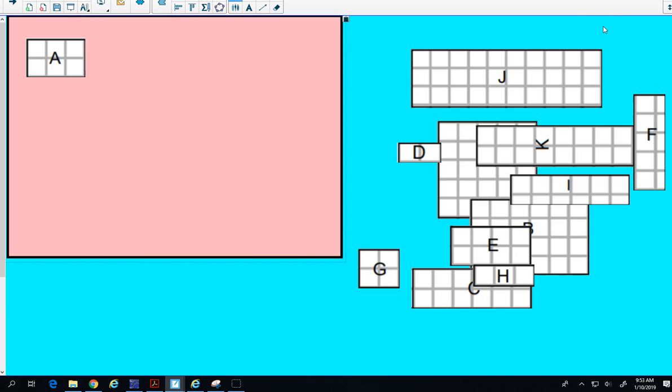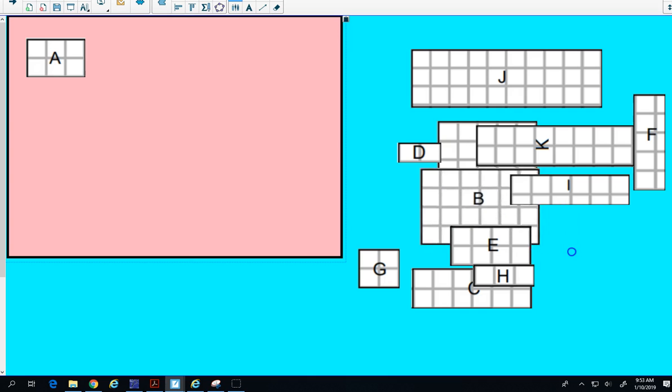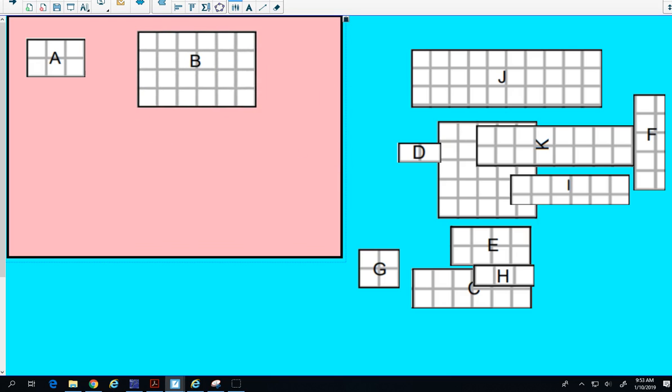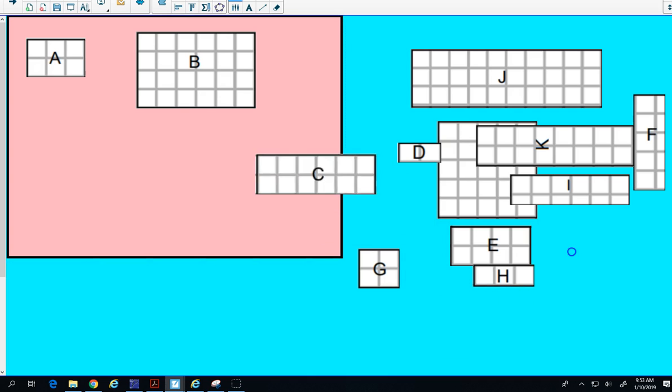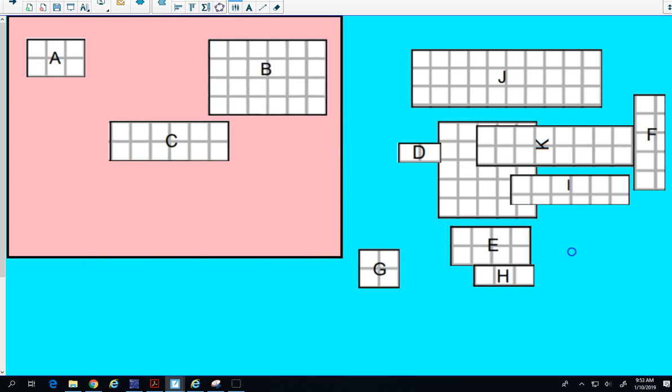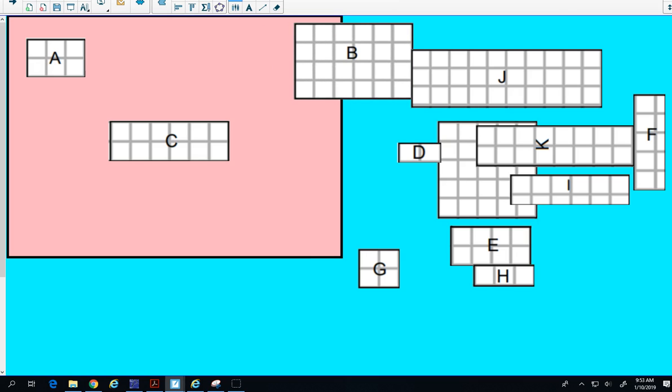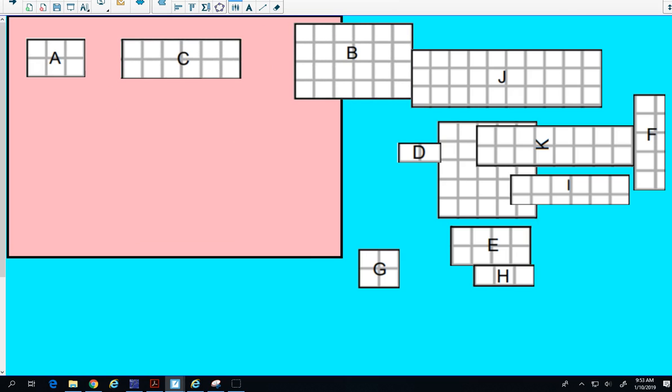All right, so we have A, and I saw a variety of shapes that go with A. So what are some of the matches that you guys came up with for A? Adriana? Okay, so she says that B goes with it. Does anybody have a different one that they thought went with it? Tracy? C, she said maybe C goes with there. Let's start with C. We're going to come back to B. So Tracy, tell me why you think that A and C are similar.